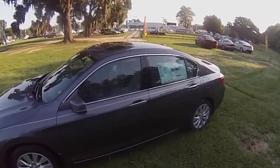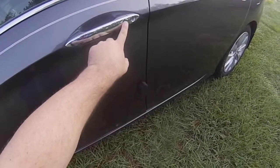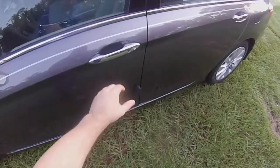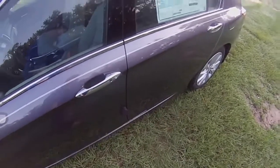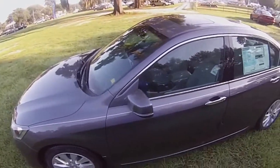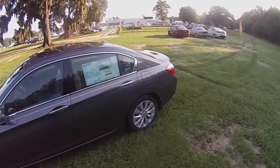So what I want to do first is show you where this pass key comes into play. As I approach the vehicle, right here, I'm going to zoom down low, there's a button. That button locks the car. Now when I get close to the car and I put my hand on it, there it is, it unlocked. I lock it over, hit the button, now my car's locked again. It's just that easy. There's not a lot of hem-haw or anything that you need to do. There's a button, put your hand on it, it opens.